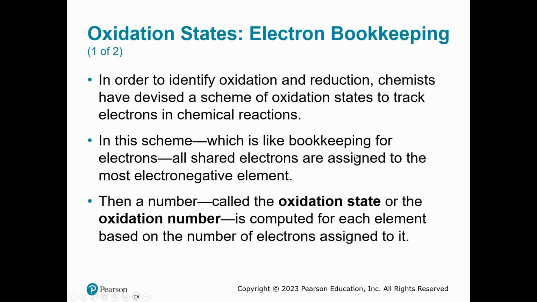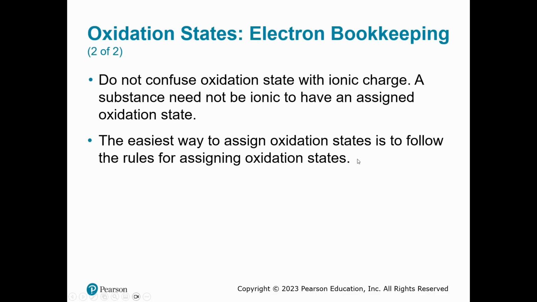So we had already mentioned this. I had given the prelude to it, but oxidation state, oxidation number, these are just bookkeeping for electrons for redox reactions. You can apply an oxidation state to anything, but it's only really going to change in redox reactions, and so we only really ascribe it to elements and molecules, ions, when we're doing this type of chemistry. And so the book does point out that oxidation state shouldn't be confused with ionic charge, but it is very similar. And if you have a monatomic species, ionic charge and oxidation state are identical for single atomic species.